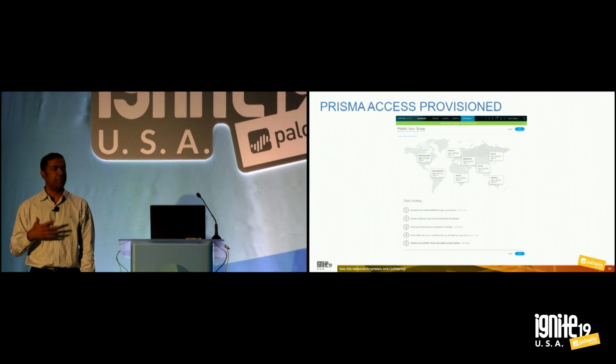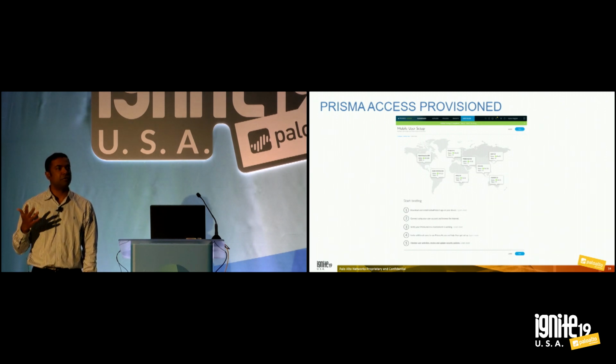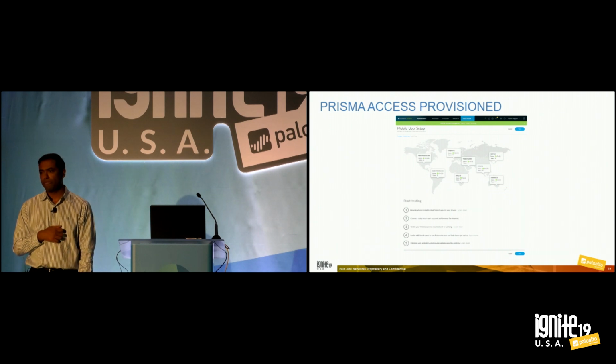In a typical deployment, if you have to do it yourself, it will probably take a year or 2 for a VPN replacement project. That's something I've heard many times from customers. In order to do that infrastructure deployment in a worldwide manner, it takes a lot of time and effort. But this one is giving you a VPN deployment in about a few clicks.